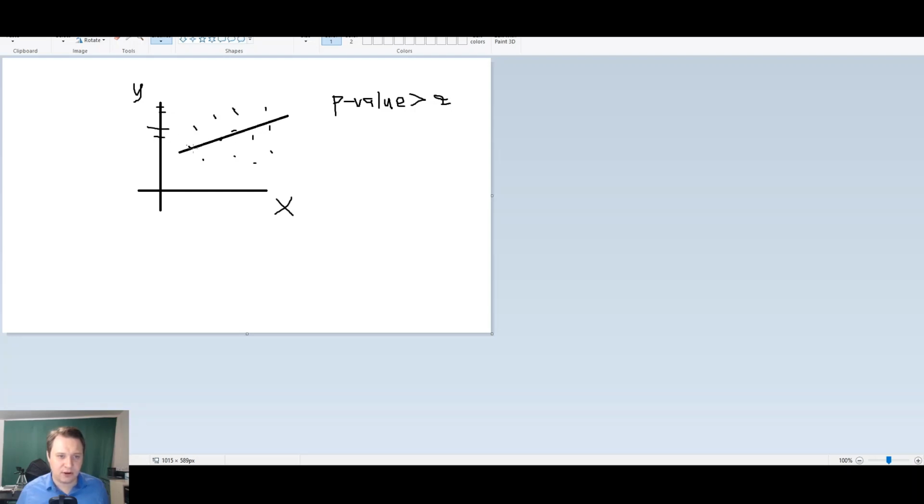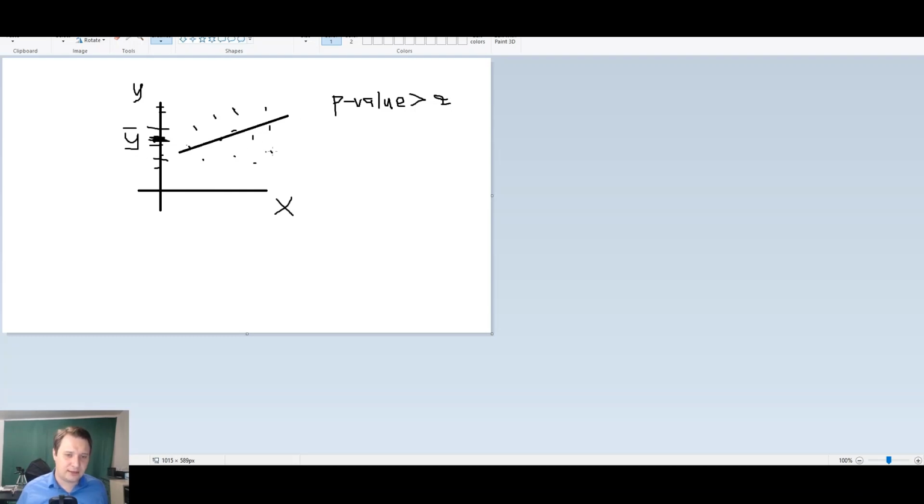And so I'm just marking them over here. Every single one of our points will have a y value. And what we can do is take the average of all of those y values, and that'll give us maybe something in the middle, which we'll call y bar. So y bar is the average of all the y values. There's also x bar, which would be the average of all the x values, but we're just going to look at y for now.